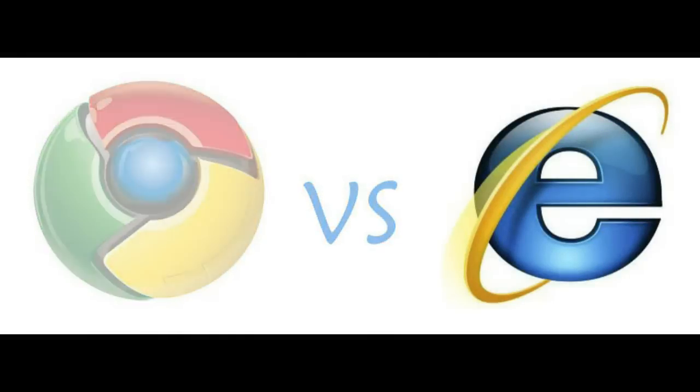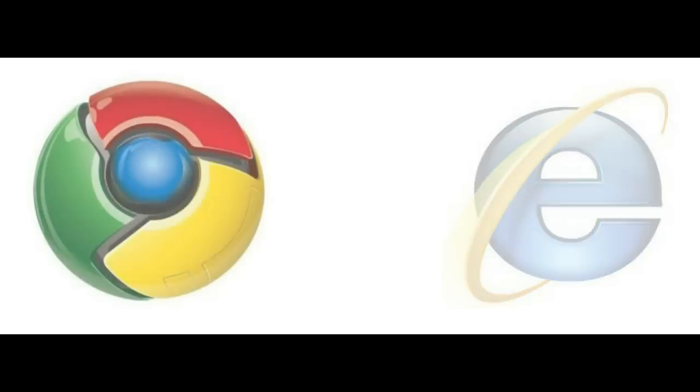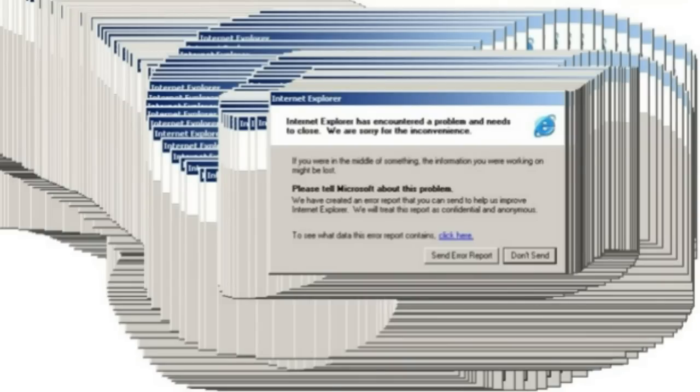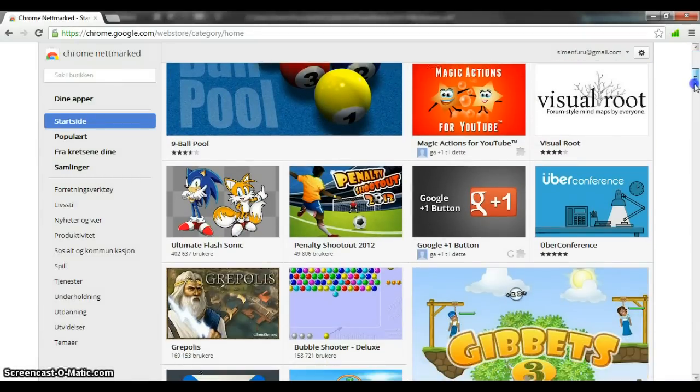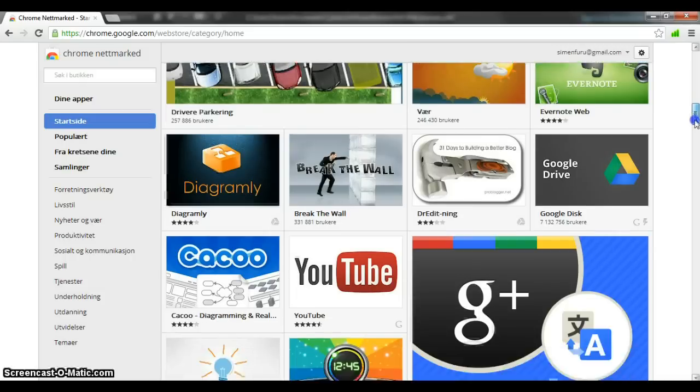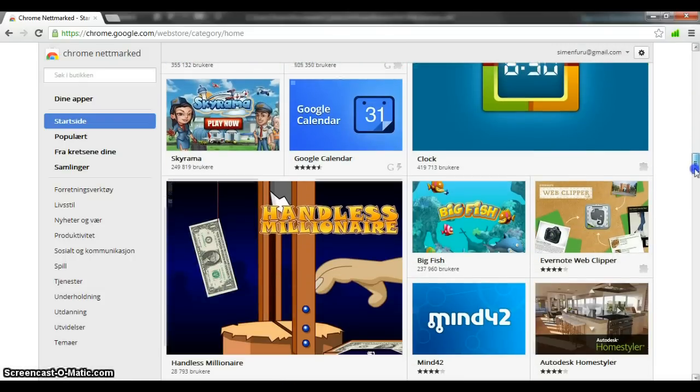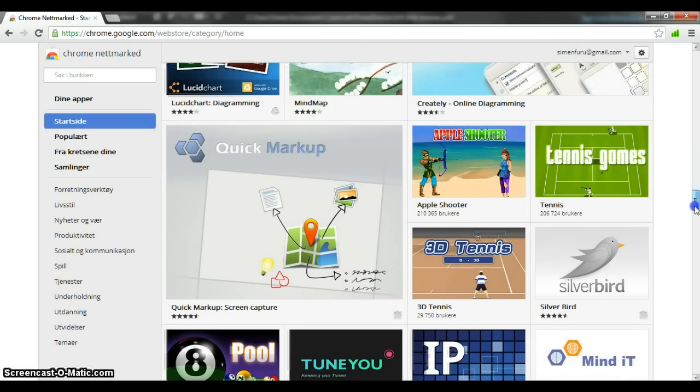Comparison between Google Chrome and Internet Explorer. Which one is better? Is it Microsoft's Internet Explorer, which is pushed by Windows, or is it Google's independent Chrome? When it comes to simplicity, Chrome shows a visually appealing look while still maintaining the necessary functionality. Chrome is all about speed and not being held back by additional features and clutter, unlike Internet Explorer, which performs generally badly. Unlike Explorer, Chrome offers a web store where you can download additional applications. With a marketplace that is growing at a rapid rate, if you need something that doesn't come with the Chrome package, you may be able to download it here for free.